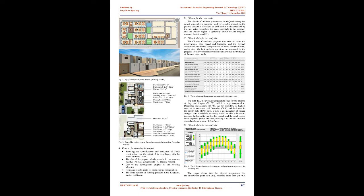Nano insulation. Today, nanoscale insulation materials are used to raise the energy efficiency of buildings and reduce the rate of pollutant emissions, as the efficiency of these materials is 30% higher than traditional insulation materials. These materials can be used in a variety of forms, including solid panels, thin films, and insulating coatings. The research will address thermal insulation only, as it is considered the most appropriate for the project under study.